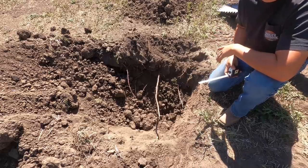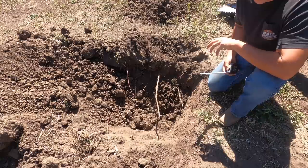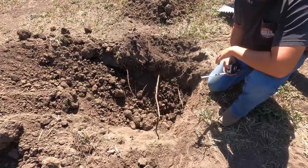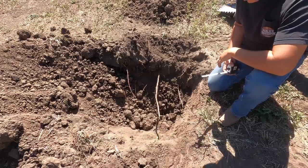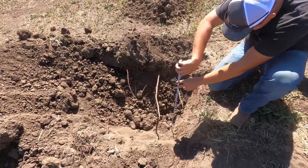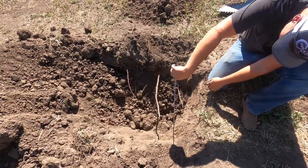In my other video, I mentioned that I built a lean-to for my attachments, and I dug the post holes with the stump bucket. You don't really have to buy a post hole digger unless you want to go really quite deep. I was only concerned about going maybe 2 feet deep. But anyway, this right here is about 2 feet deep. It's 24 inches right there.